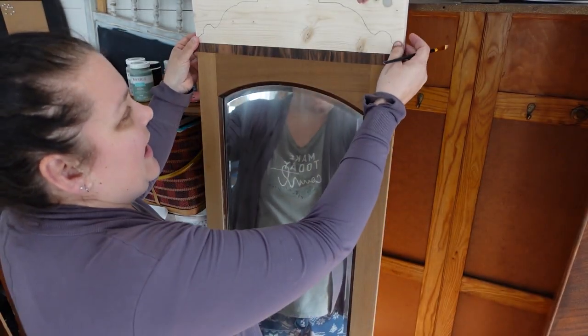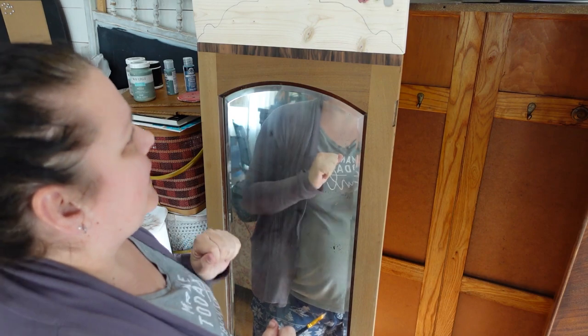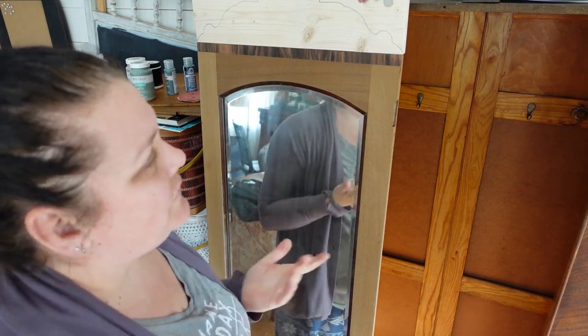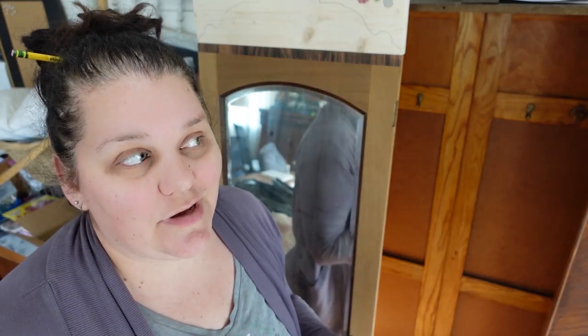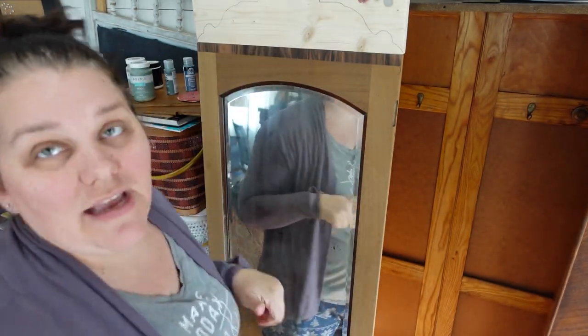And this will be attached using a Kreg Jig. And I may have to do some wood filler and then sand it down a little bit. First things first, I gotta get a jigsaw blade. And then we gotta see if we can even cut out this fancy design here without butchering it.